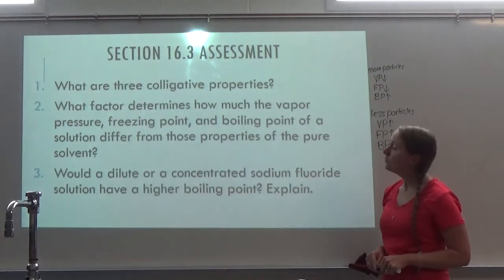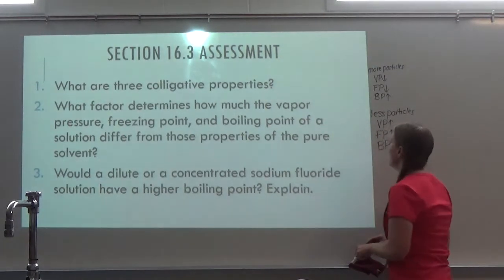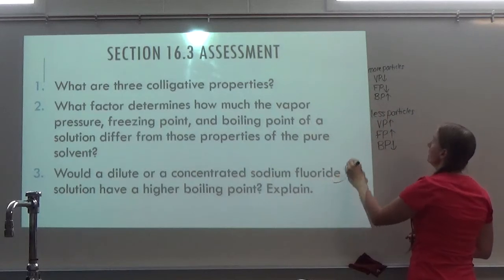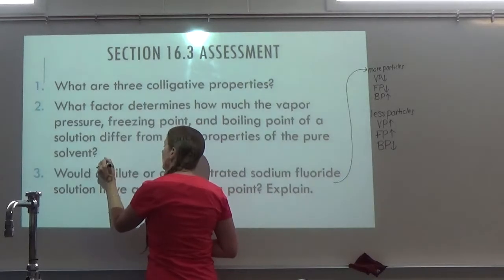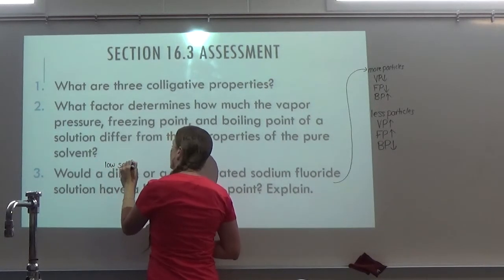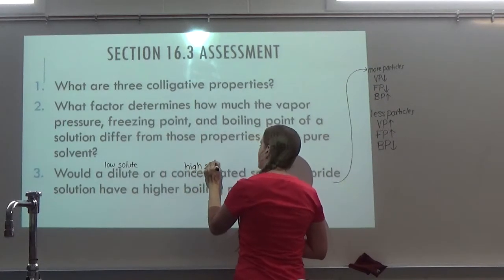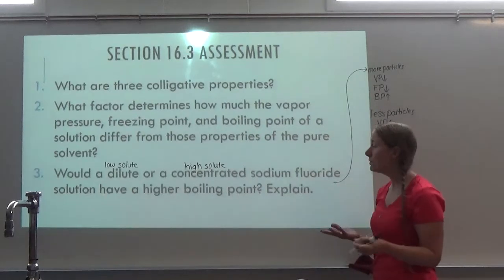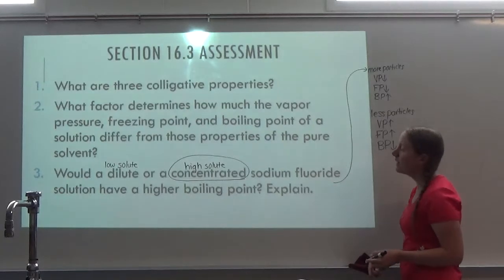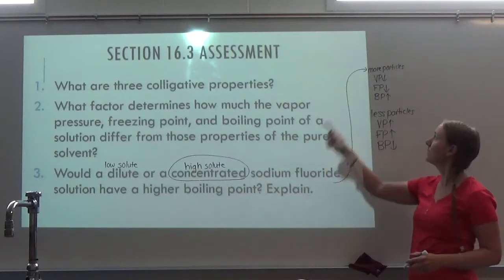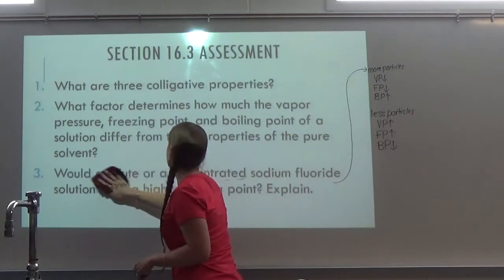So number 3, would a dilute or a concentrated sodium fluoride solution have a higher boiling point? Explain. Well, if you look, higher boiling point is more particles. Dilute means a low amount of solute. I'll just put low solute. Concentrated means a high amount of solute. So who would have more particles? The concentrated. Okay, so the concentrated would have the higher boiling point, and our explanation is because it would have more solute particles.